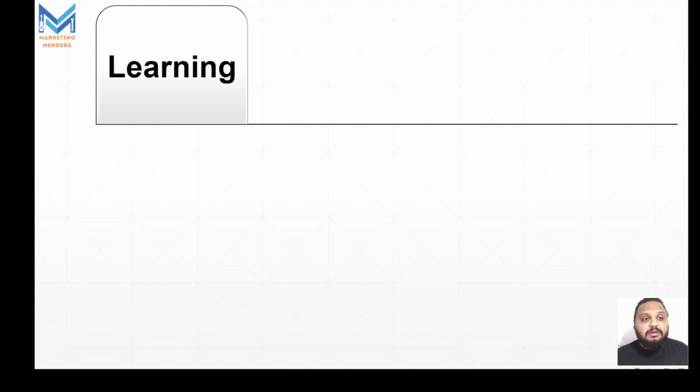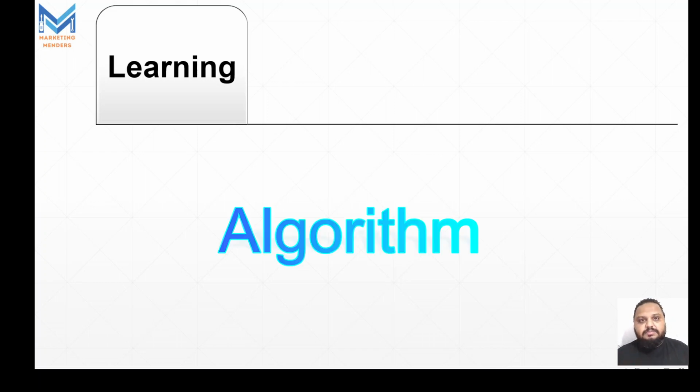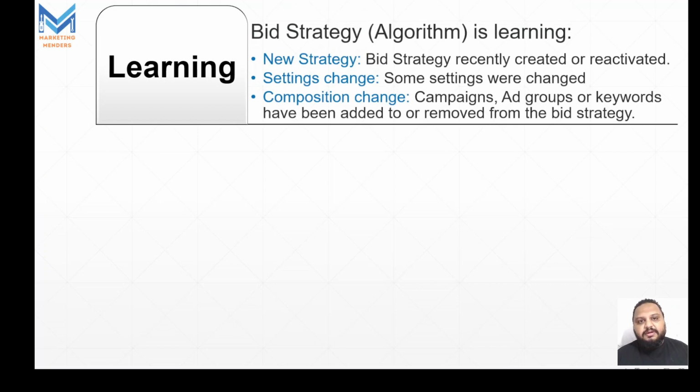So guys, learning means Google Ads is an algorithm based on machine learning principles, right? Whenever you create a campaign, you select different types of keywords, you create different headlines, you create different descriptions, and you identify different targeting parameters. Because Google Ads is a machine learning algorithm, it tries to learn from your targeting parameters or the composition of the campaign which you have created.